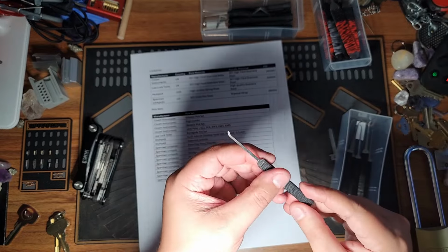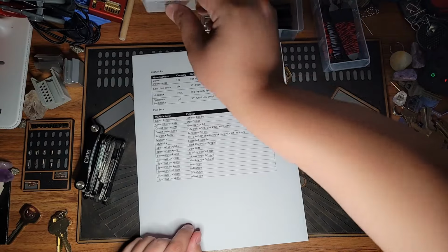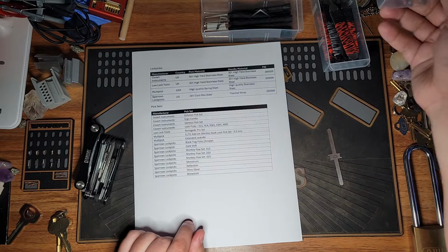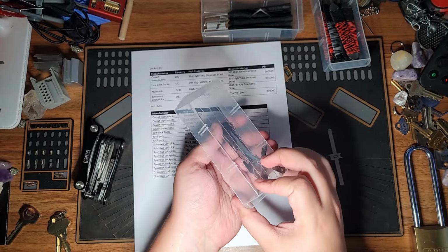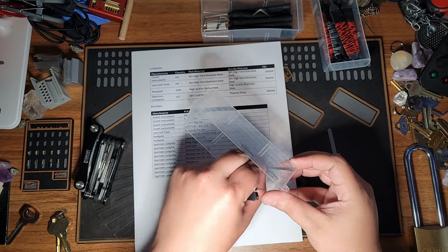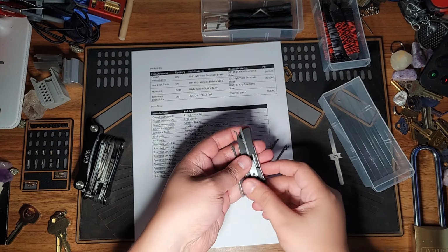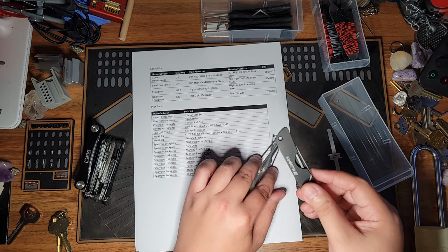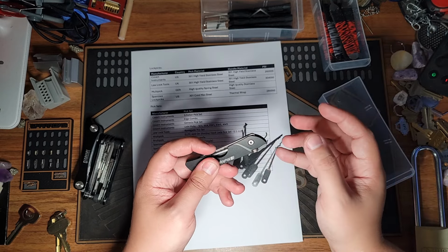All right, so that is Multipick. Throw that back in there. Before I go on, I did get this set today. I have been looking at some of the other jackknife or pocket tool sets. So I did get the Multipick jackknife today in the mail, and I got the extended, so it's got all of these other tips. And actually, it's okay, to be honest.